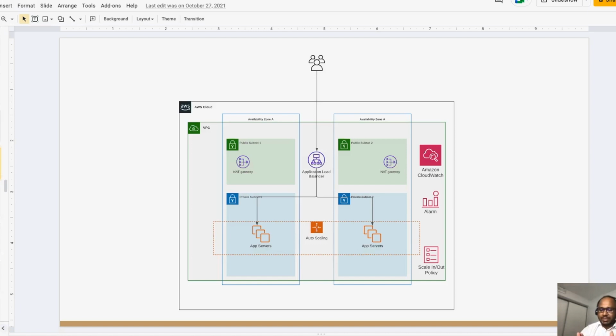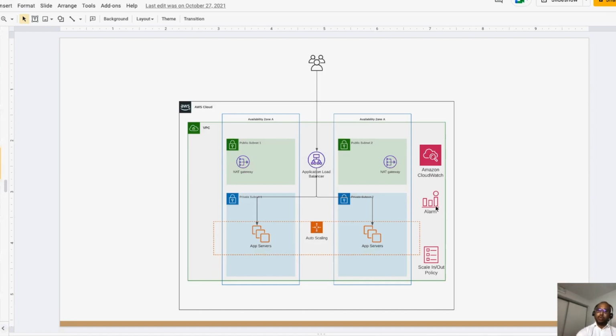Now let me repeat it. So far we have auto scaling. On top of that, we can monitor our auto scaling EC2 instances with the help of CloudWatch. It will monitor some metrics of our EC2 instances, and based on our configuration, if CPU goes beyond 80%, it will raise the alarm.